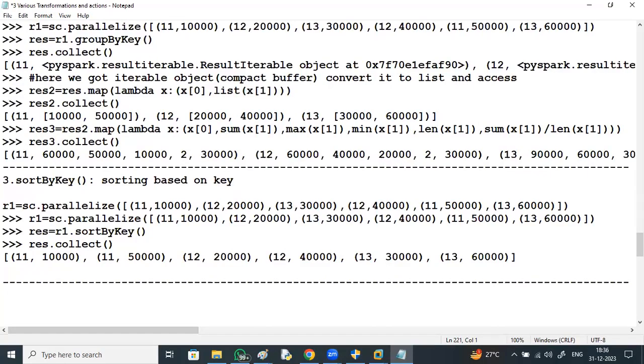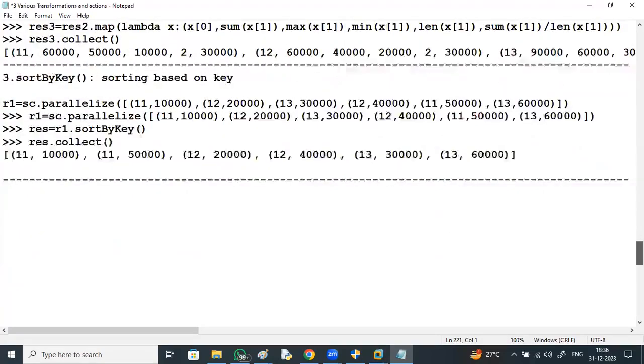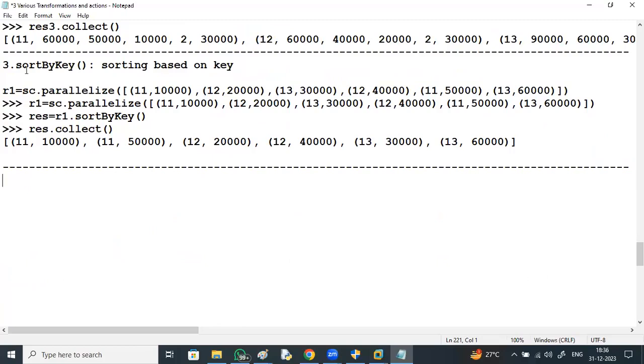A DataFrame is a row and column format, a tabular structure, but here you won't see the tabular structure. In a DataFrame, you can sort based on a column, and you can also perform pure SQL queries by creating temp tables. So here, this functionality can sort only based on key.